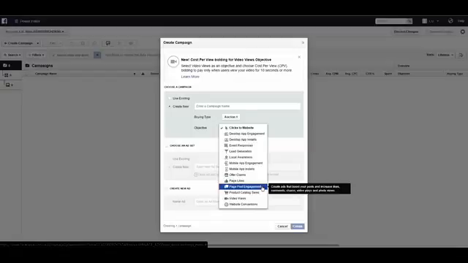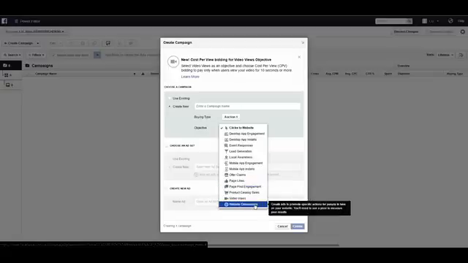A page post engagement ad is run with the purpose of trying to get likes, comments and shares. The website conversion ad is run with the purpose of trying to actually convert a product on your website. The sale actually has to happen on Viralstyle. So Facebook is optimizing the ad to make that sale happen. And in my opinion, this is the most powerful objective that's available right now, so that's going to be the main one that we'll focus on.